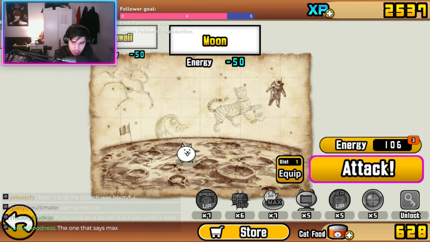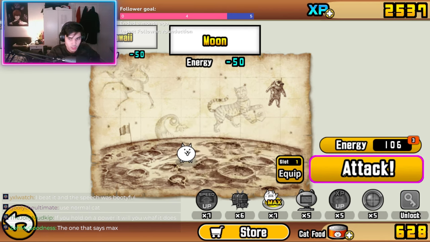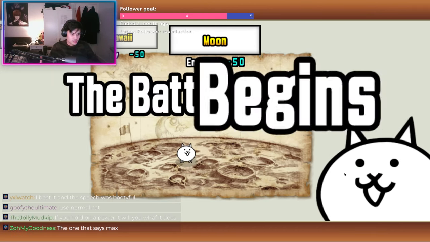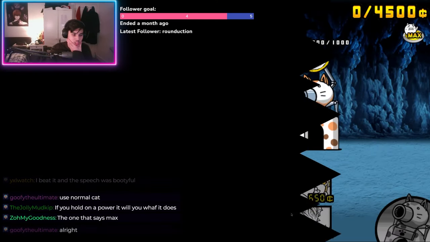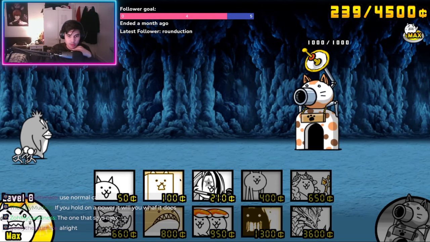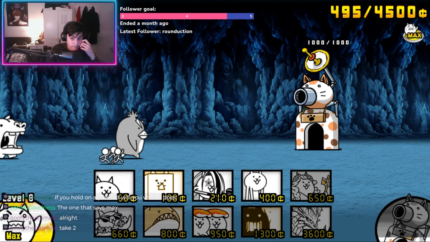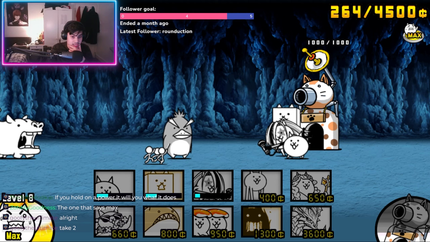The one that says max. Okay, the one that says max. All right, I'll use that. If you hold on a power, it will tell you what it does. Okay, yeah, the rich cat. Okay, cool. Let's do this again. We got this. Okay, so you guys said send in the normal cat.